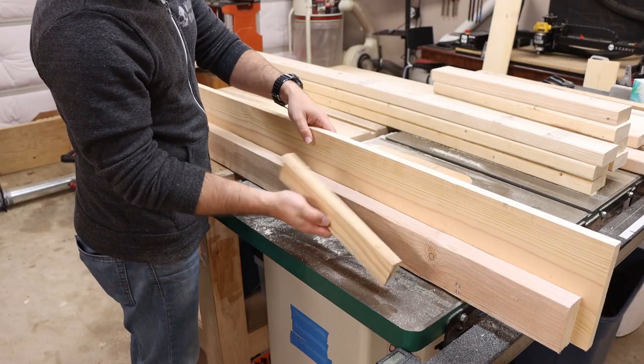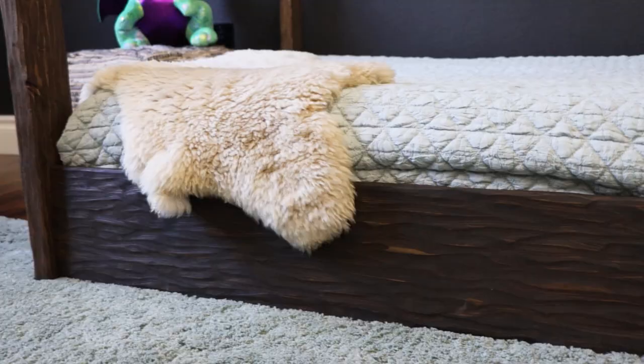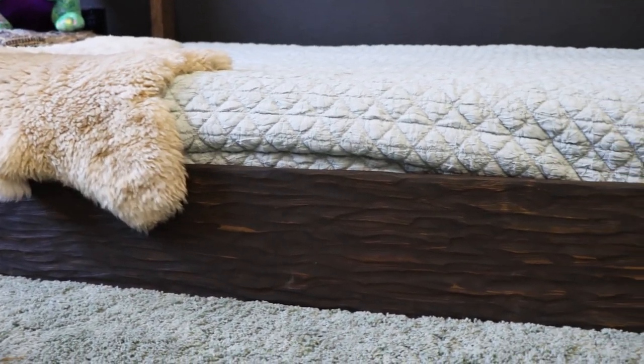Once these are dry, it's gonna create a nice little ledge for a piece of plywood, and that's what our mattress is gonna sit on. If you do happen to have a really tall plush twin mattress, you may not need that. You may want it to sit on the ground. We just wanted ours to be a little bit above the side rails, so make it shorter.